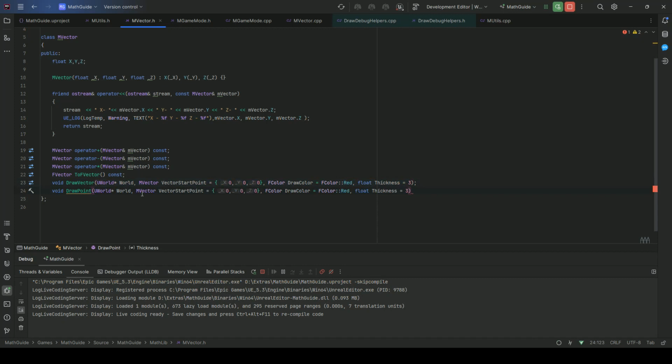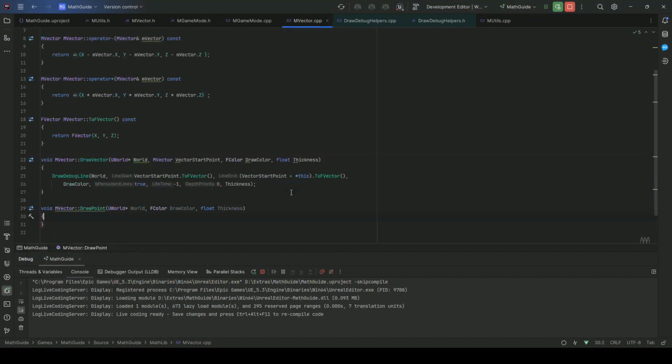And I don't think we need the starting point here because we are just representing a point. The thickness I want to be the same, or actually 5. Alt enter, generate definition.